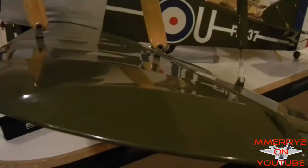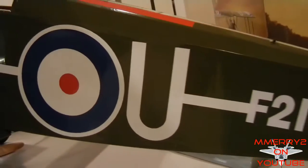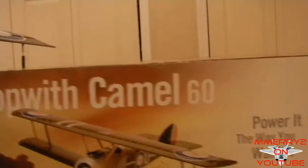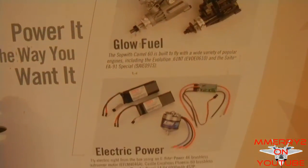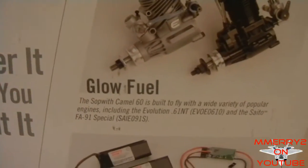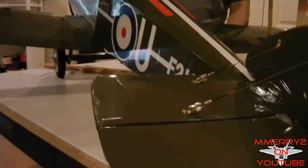And so here it is, and it's very, very delicate, because as you see, you can see the lines of the ribs. Even the slightest hard touch by your fingernail could puncture through this, and then the whole plane would be gone. See? And this is a Sopwith Camel 60, and you can use all different types of power. You can use glow fuel and electric power. I think glow fuel is going to be pretty cool because it'll glow. And batteries, it's awesome because you can just add in a couple wires. And as you see here, all these parts move.